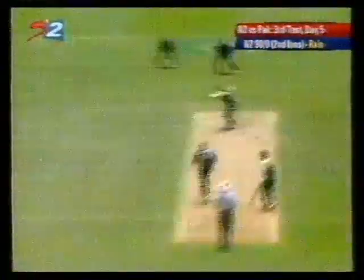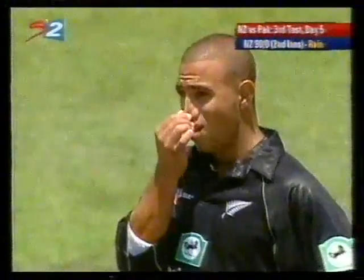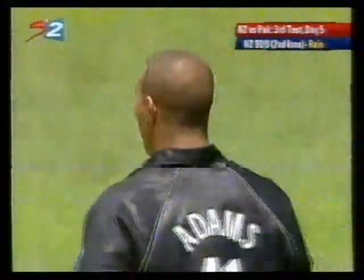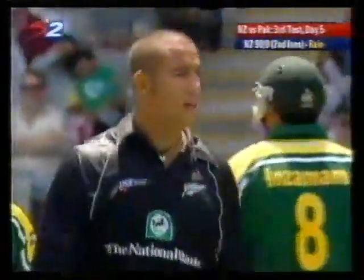It is still moving around for the Black Caps. And it is still going through the covers when it's over pitch. Fine shot. Inzamam picks up his second cover drive. Oh, that's a great shot. That is a magnificent pull shot. And Inzamam just showing his class. Smashes it. One bounce and 4 runs. That's a fine line, though. You don't want to be 2 or 3 inches wide of that channel.